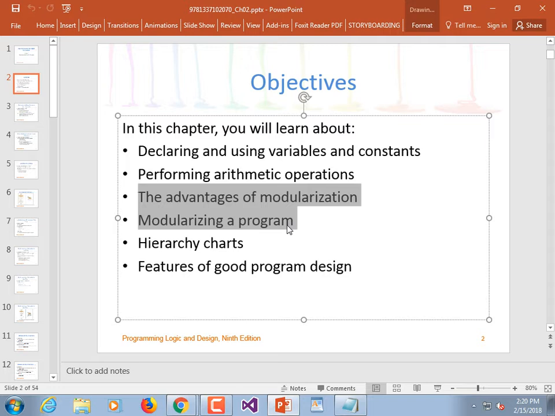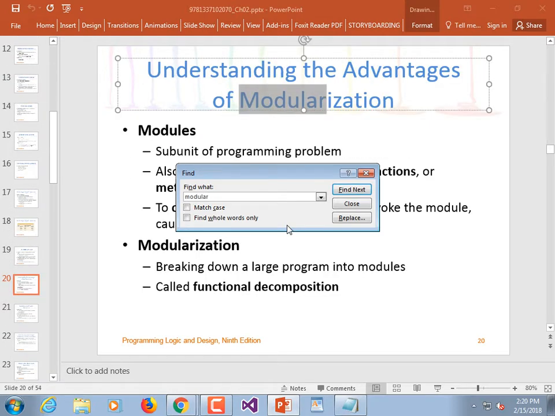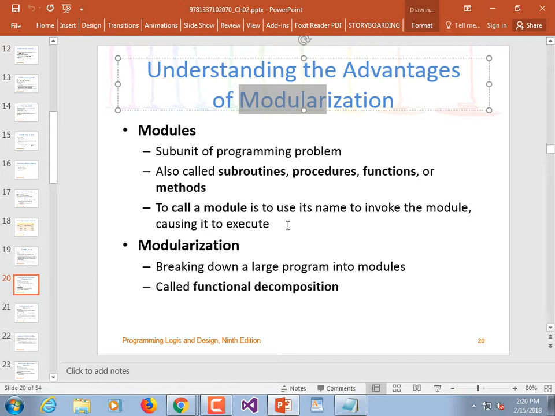And that's what we're going to work on today. A little bit of modularizing. So modules are subunits, like I was describing. One part will be the engine, one part will be the steering system or whatever. One part will do one thing, one part will do another. They're called subroutines, procedures, functions, methods. They have a name, and then they have a block of code associated with that name, so that in your main program, you can call it by its name. You call it with one line of code, rather than the 10 or 100 lines of code that the module might have. So modularization is breaking down a large program into modules.